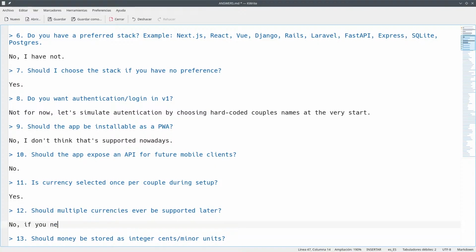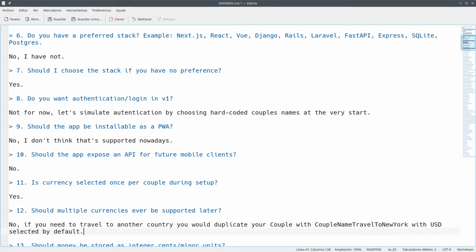But for now, if you need to travel to another country, you would duplicate your couple with the couple name, travel to New York, with dollars, USD selected by default.